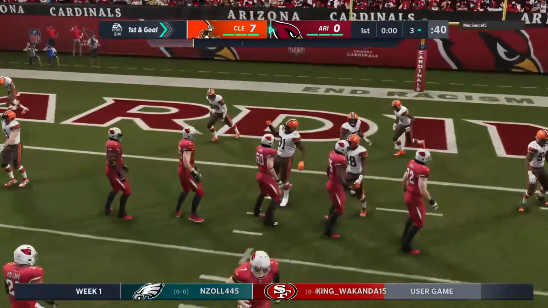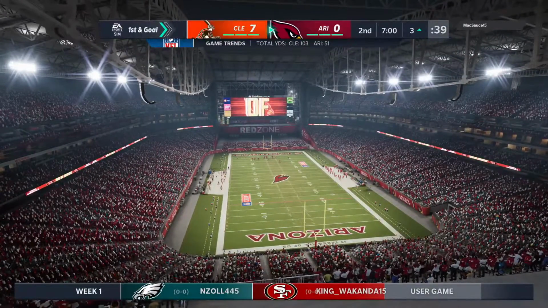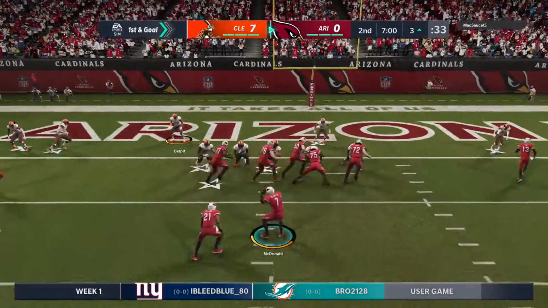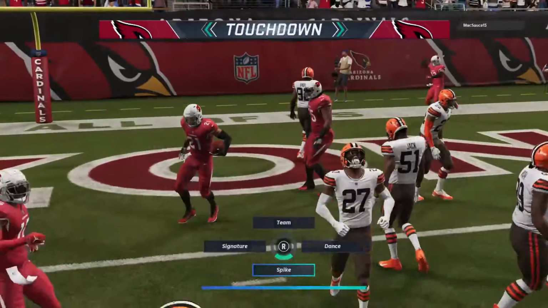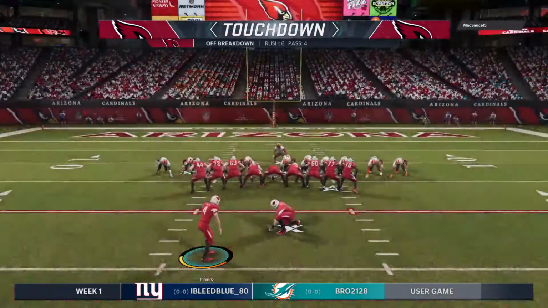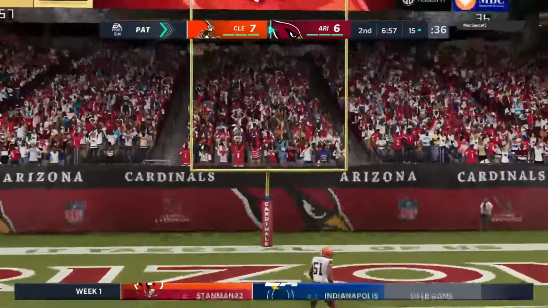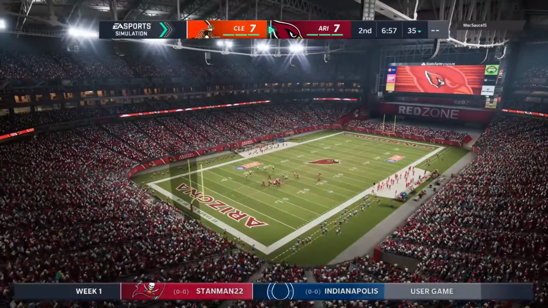First down. After 7-0 on EA Sports. Browns 7, Cardinals nothing. Now here's Pollard. And he'll take this one in for the Arizona touchdown. A 3-yard touchdown run. And the Cardinals are just an extra point away from tying this game. It's up and good, and we're tied at 7 here in quarter number 2.